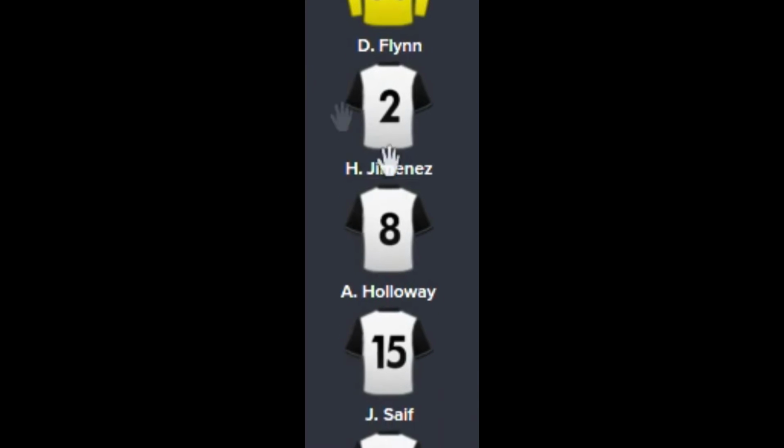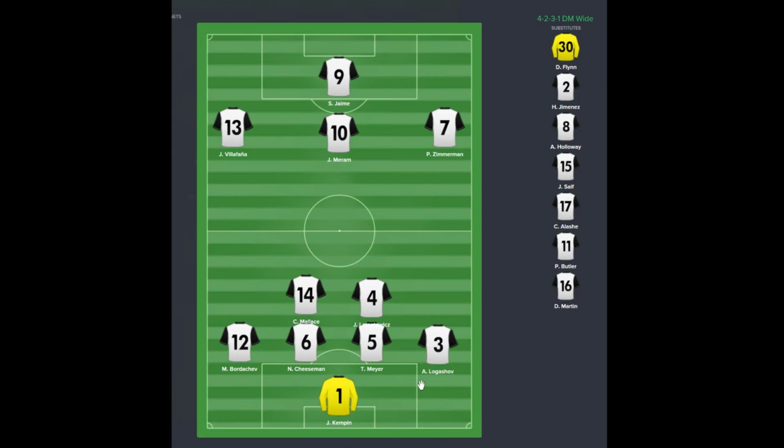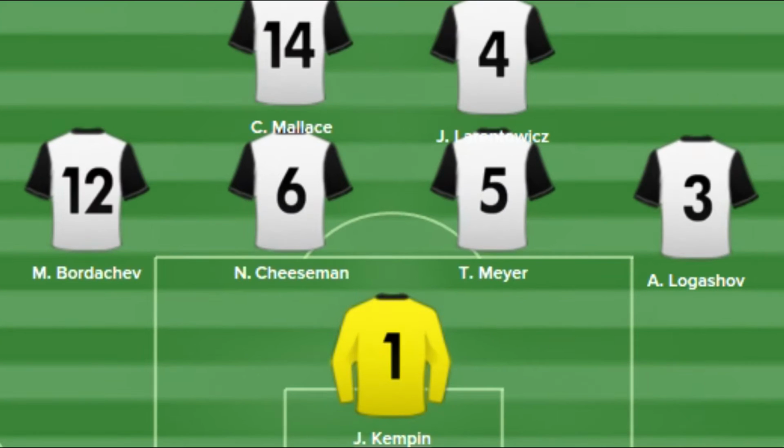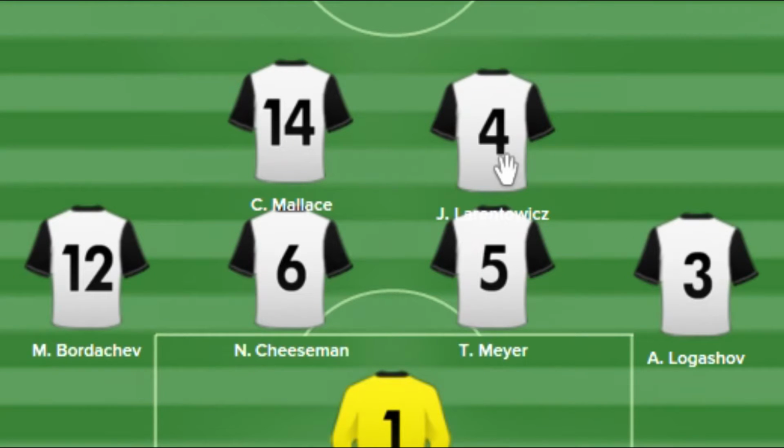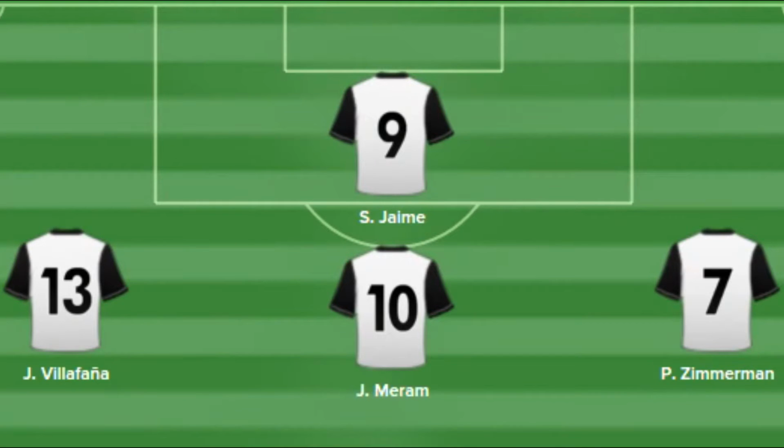They have Flynn, Jimenez, Holloway, Safe, Ash Alshi, Butler and Martin. Wow, their formation's a bit mad to us. So they've got Kempin in goal with Logashov, Meyer, Cheeseman, that's incredible, and Bordashev. They have Malice, and I can't see that name, who are you? Jeff Laurentowicz. And the front four, Zimmerman, Meram, Villafana and Jamie.